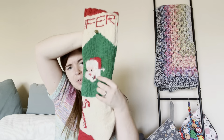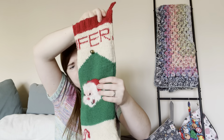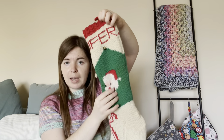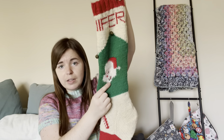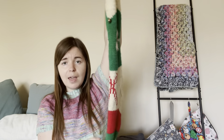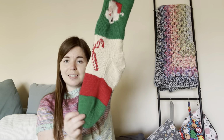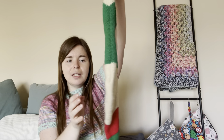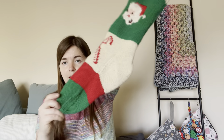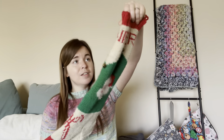which I didn't have this one before, so I might do a repair on this one. He's been giving me these as reference, and I've been kind of repairing them as well. So I'll have to do a repair on this one as well. And then it's got these colorwork candy canes. And it's actually interesting as a stocking, and it is knit like a regular sock. So I thought that was pretty cool.